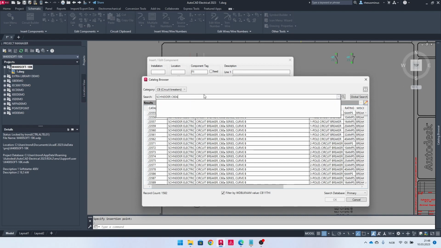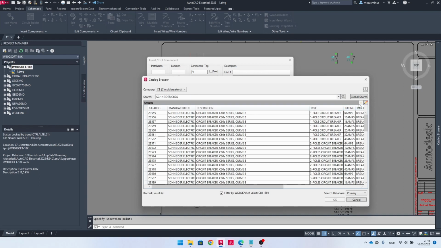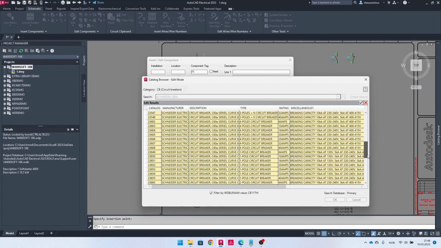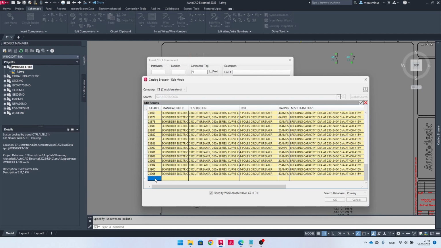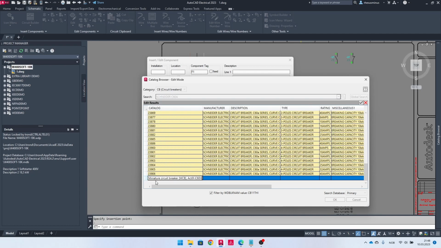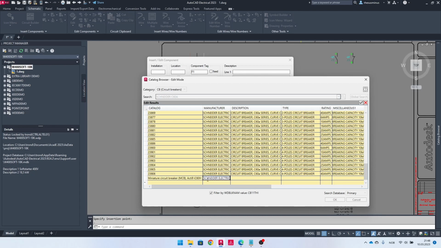C60A. A little bit less there. So I will just add that, that should be the description, of course. Then we just need Schneider for the manufacturer, and I need the part number here.